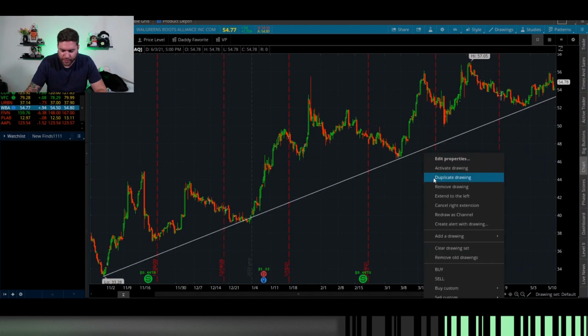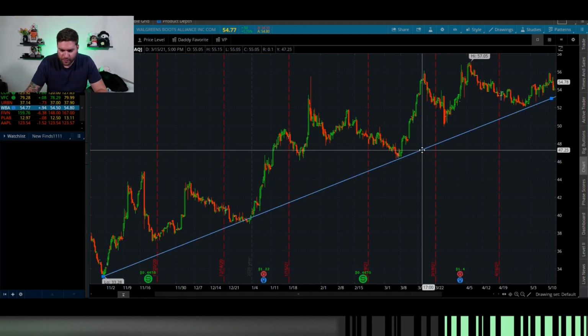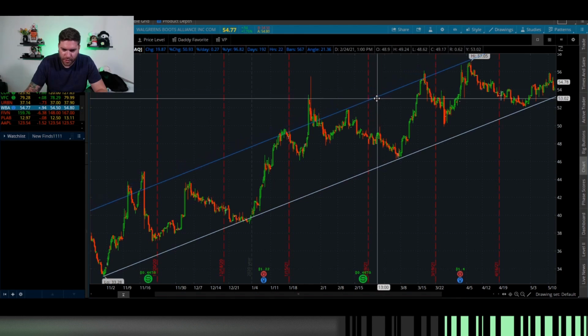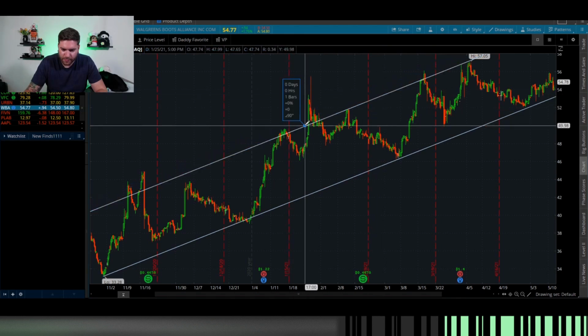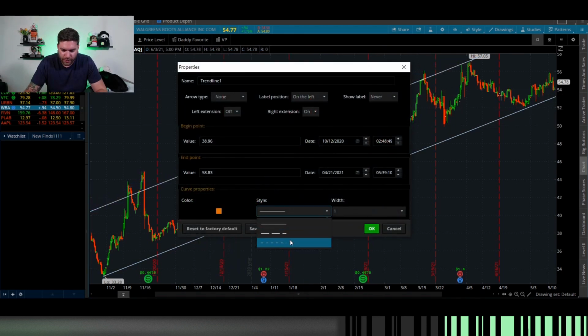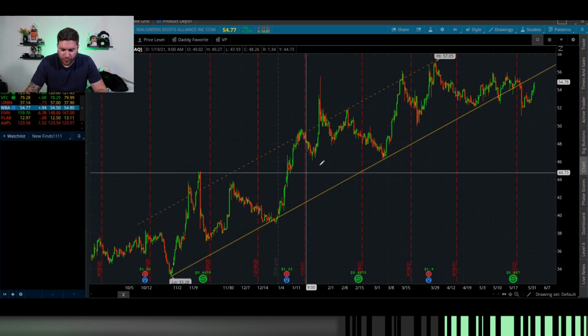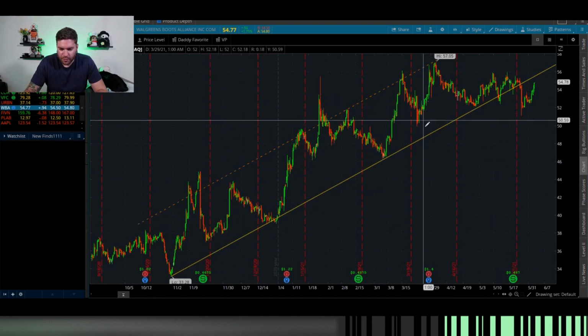Boom. Look at that. Duplicate this bad boy. Come to the top here and see how perfectly it lines up across the board. Now again, it's not perfect right there, but that looks really good to me. We'll make this a resistance. We'll make this a support. Look at that. Right here, this whole way up was a really, really beautiful channel up.